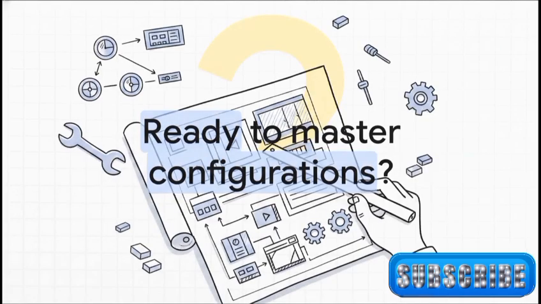So, we've mapped the macro terrain and we've identified the foundational levers of control. But as we know, mapping isn't building. Are you ready to step completely out of the role of an administrator and become the architect? Take these blueprints, apply them to your own digital environments, and ask yourself, are you just operating your system, or are you truly architecting it?